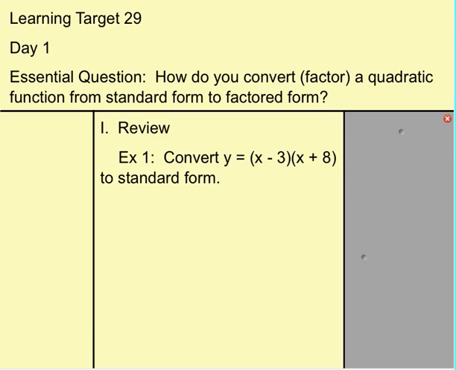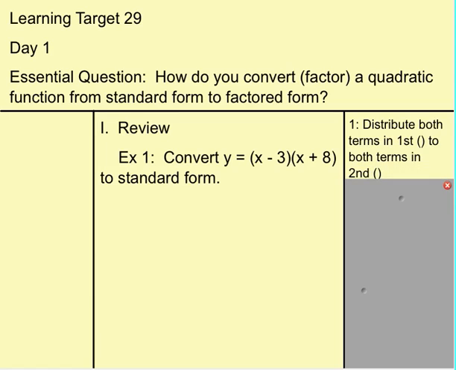So learning target 29 is on factoring, which is a fancy word for dividing. But before we can divide or factor our standard form quadratic functions, I want to remind you how we got to the standard form from factored form. So we started by distributing both terms in the first set of parentheses to both terms in the second set.